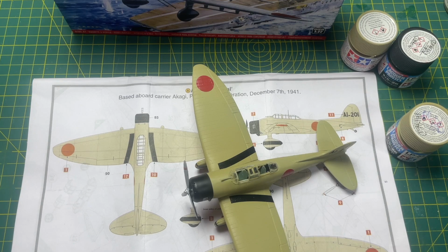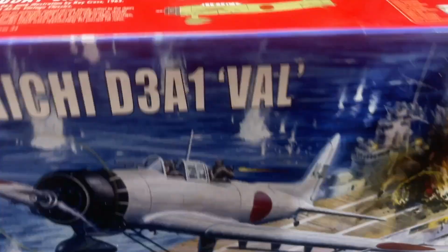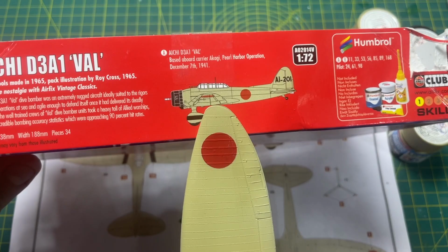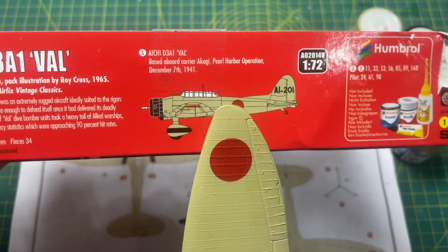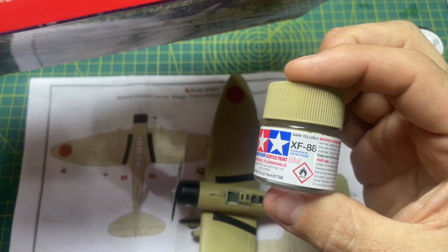Going by the box art itself, it's white, and on the side you've got that colour, and if you mix it with that colour, I don't think it's bad, is it? Going by this, it's a little bit lighter. But if I was doing it from here, it's called dark yellow 2, LP55. Or if you want just the normal acrylic, it's XF88, dark yellow 2. I think that's a pretty good match.